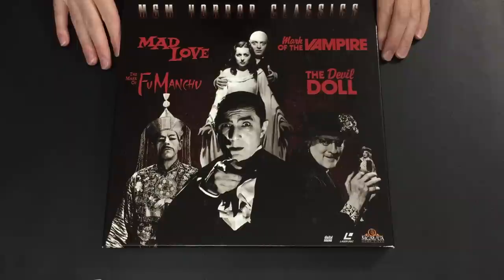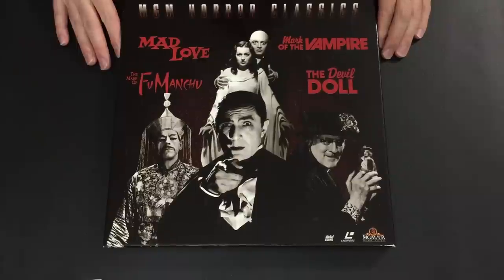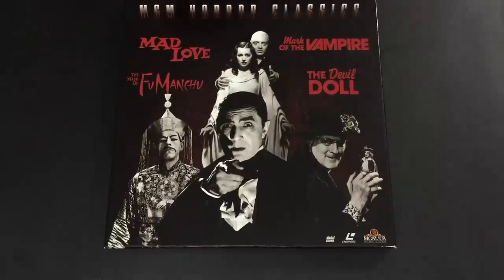Of course, technically, the Mask of Fu Manchu is the only one that's pre-code, because all the others are post-1934, after the production code. But what makes these interesting is that all of them are extremely dark and extremely strange for coming out of MGM, of all places, which shows that even MGM wanted to get on the horror bandwagon when that was a thing, and they were willing to shake up the usual bright, more stars than in the heavens, MGM, everything is perfect image just because something might be popular. So yeah, we'll do some of these horror things.